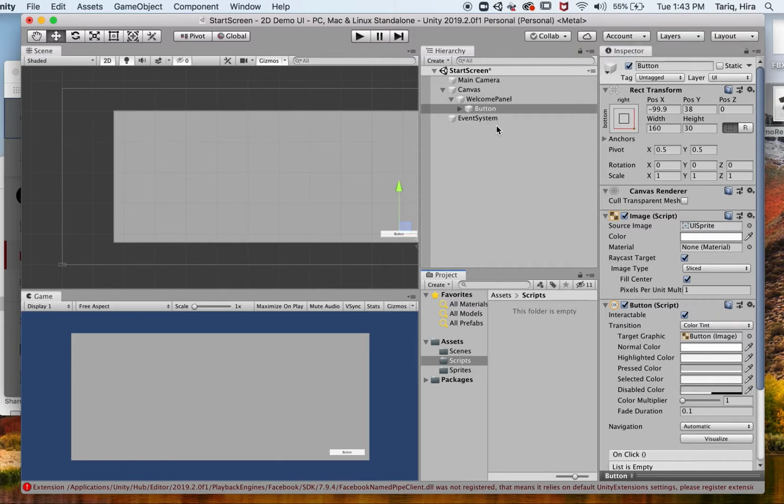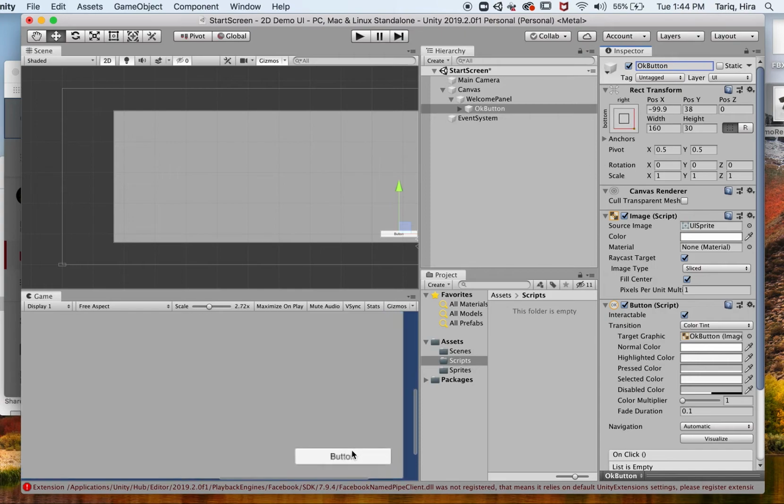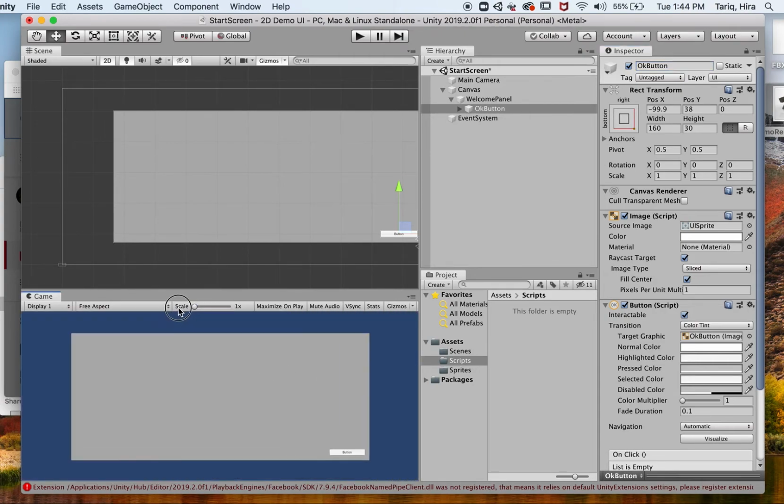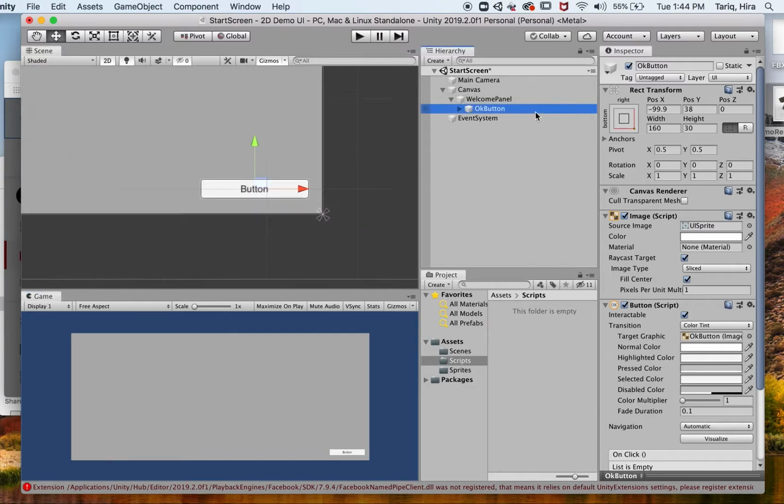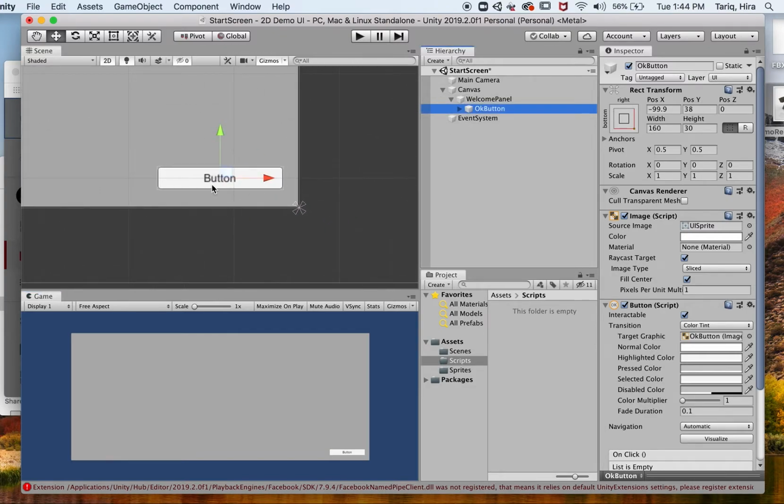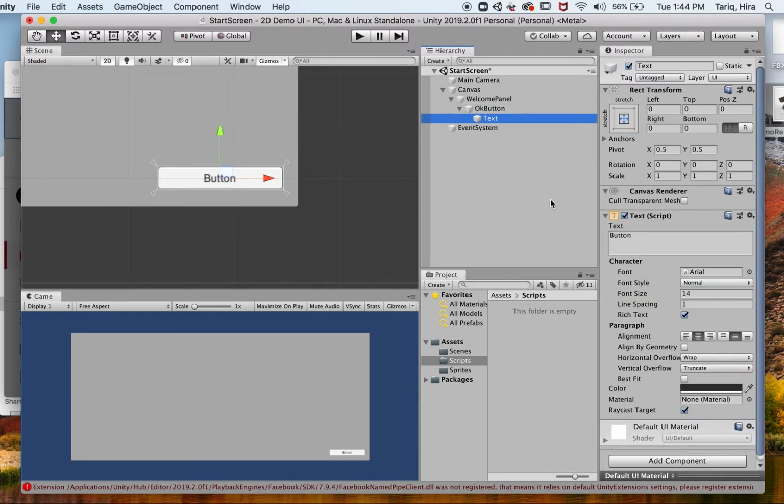The next thing that I want to talk about is, let's say this is our OK button. It updates here, but our text doesn't change here. I can zoom into my game view. It's going to look pixelated. You always want to keep this down to this. So I'm going to double click here, and I can see that my button doesn't say OK button. If I click on this arrow, it opens up whatever is within that. So I click on text. Now this is where I want to make the changes. So I'm going to adjust this and click OK, and now you see that it says OK.